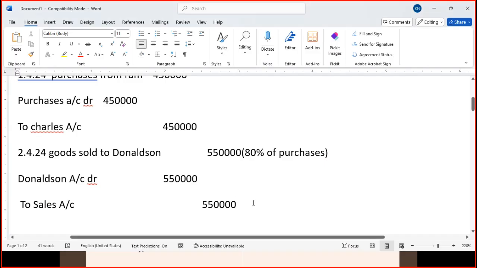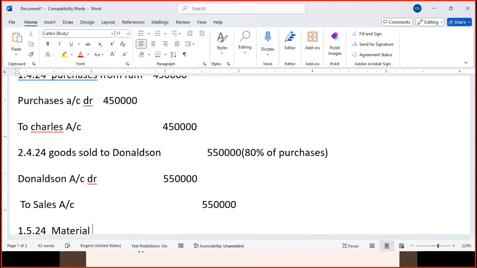The next transaction is on 1st May because I cannot enter the date 3rd April. So I'm changing the month, 1st May 24. Right? Again material purchase from Charles on bill number 02.